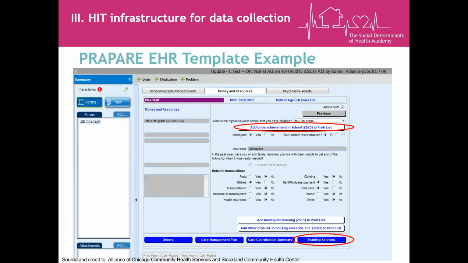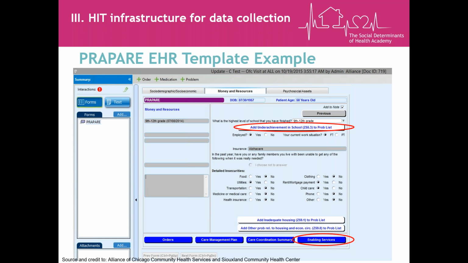So this is an example of the Prepare electronic health record template. Again, we have these freely available. If you go to the Prepare website and then go to chapter 4 of our toolkit, that is all about the electronic health record templates. And there is a link that can then take you to the portal where you can access the EHR templates themselves. And these would not have been developed without the help of many of the health center controlled networks out there, as well as the vendor partners.